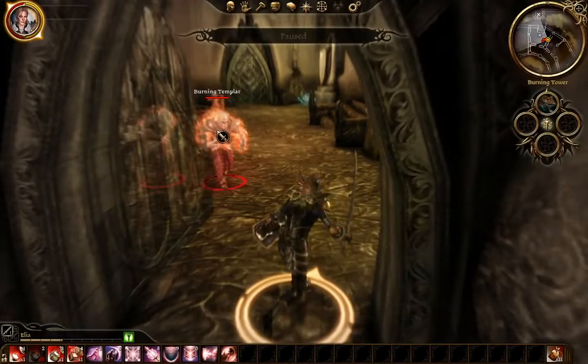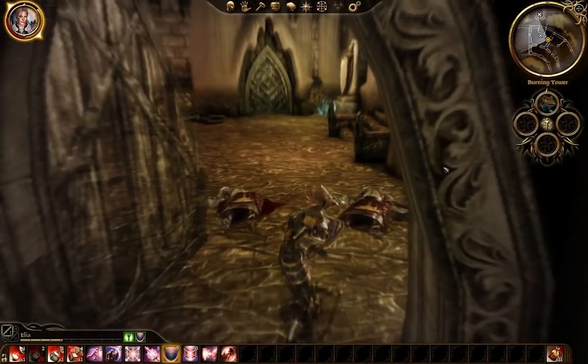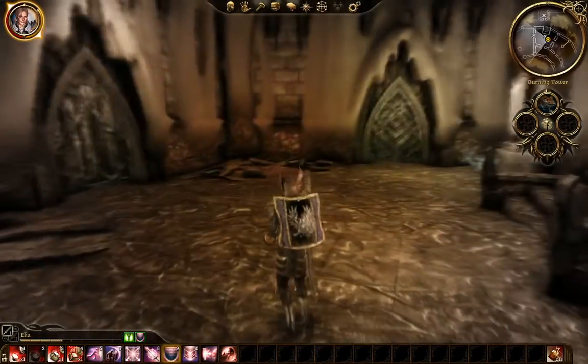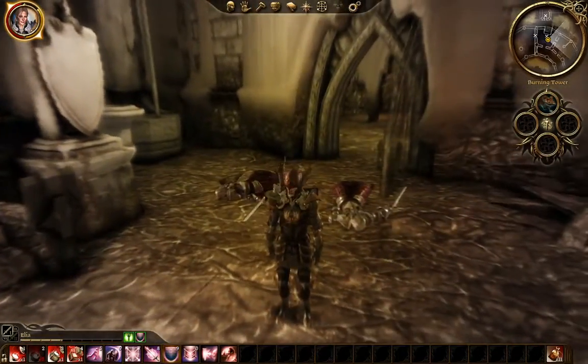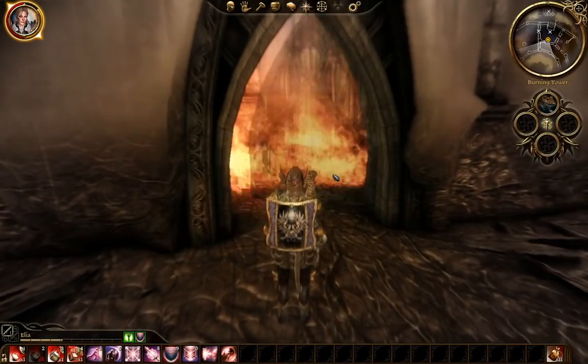And more Burning Templars, marvellous. There we go. I have to say, the combat suddenly becomes quite boring when you don't have Morrigan with you. Like, I mean, I love the combat in Origins. I know there are divided opinions, but I happen to really enjoy the combat in Origins. But without Morrigan, it is quite boring. I do usually just immediately switch to Morrigan the moment it starts.